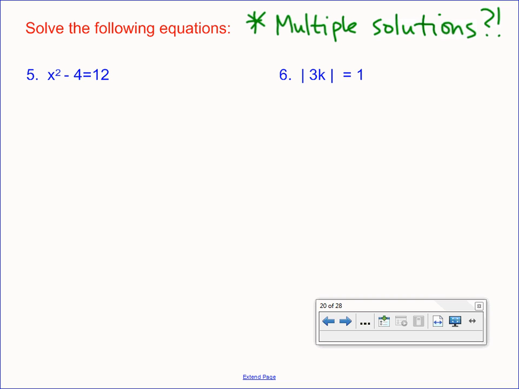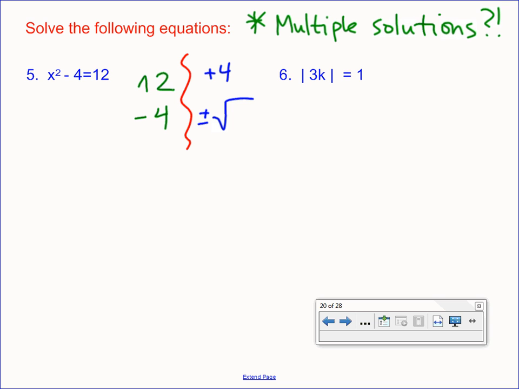Let's do it. If I use my forward steps, I cover up my equal sign and ask what I would do if I plugged in a value for x, like in middle school. The first thing I would do is square it, so I raise to the second power. Then I would subtract 4. So to get my solving steps, I'm going to add 4, and then square root. However, we must take the positive and negative square root, just like in your activity. The positive and negative square root of 25 gave you 5 and negative 5. The positive and negative square root of 7 was positive root 7 and negative root 7.